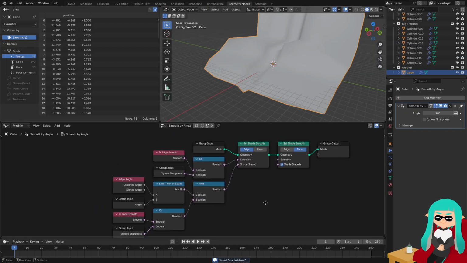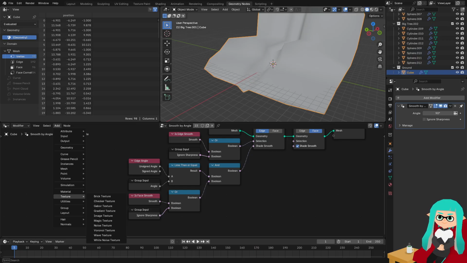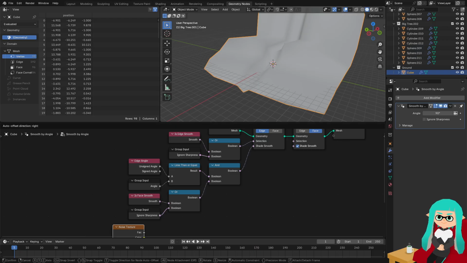Alright, do you have the texture node yet? Material texture. Image texture. Noise texture.